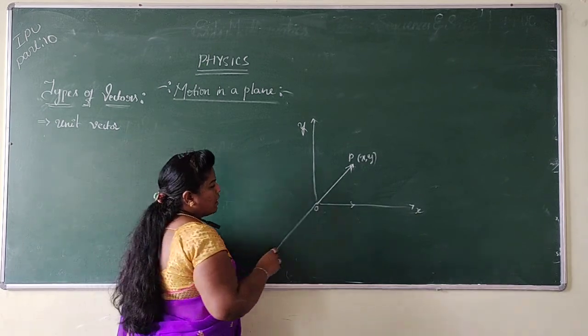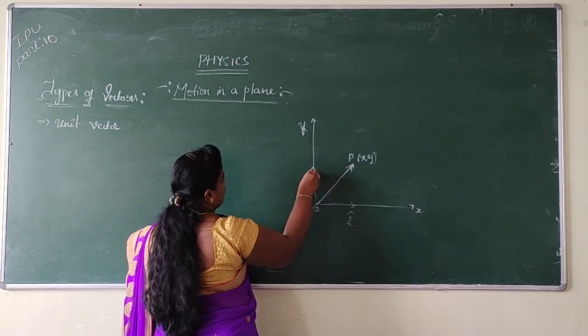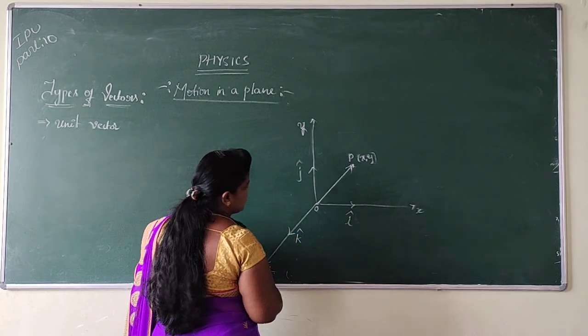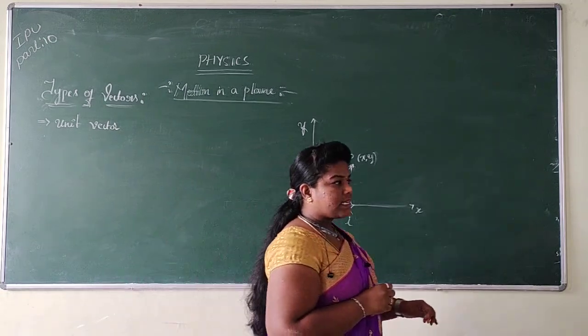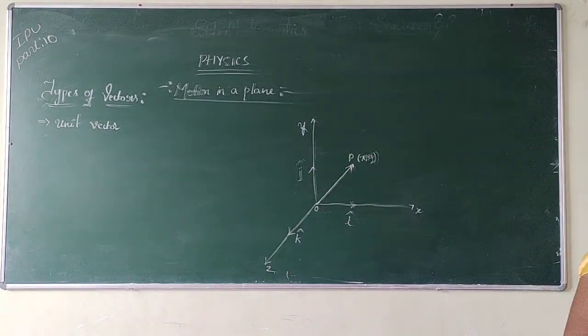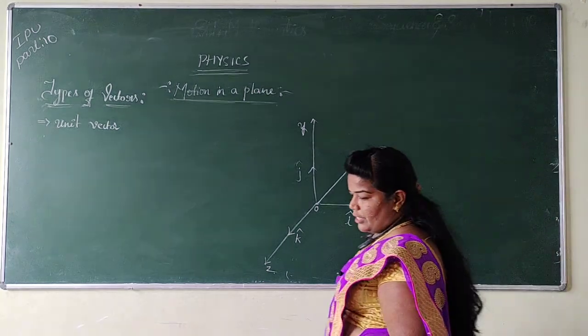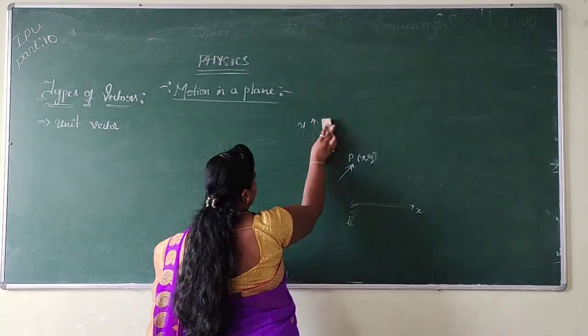Now the unit vector along x-axis is i cap, so this is fixed, whereas the unit vector along the y-axis is j cap and the unit vector along the z-axis is k cap. Keep in your mind, the unit vector along x-axis is i cap and along y-axis is j cap and along the z-axis is taken as k cap. So these are all the unit vectors. Now let us move on with the discussion, which gives another different types of vectors. So here we just discussed the unit vector.